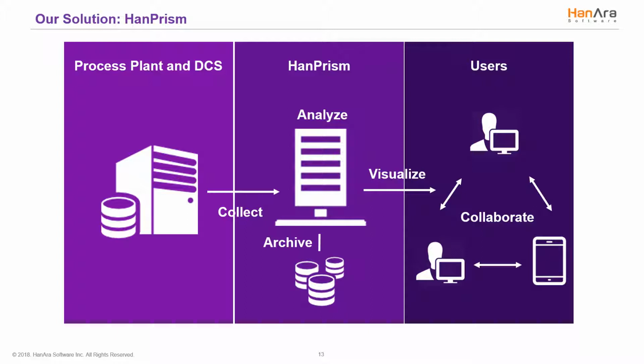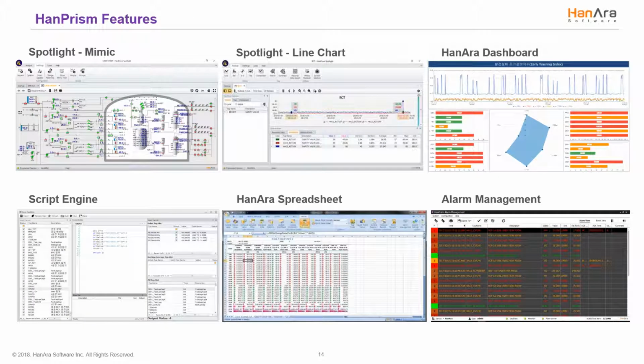On the client side, Han Prism enables the user to do real-time monitoring of the plant, search for data and information, analyze data, and create reports for better decision-making. Based on your needs, the client can utilize Han Prism as a plant information system, data historian, plant infrastructure, or enterprise data infrastructure. On the client side, there are various visualization and built-in features, including trend charts, reporting tools, process graphics, and alarms. These are some eye charts, but let's move to an actual demo of the solution.